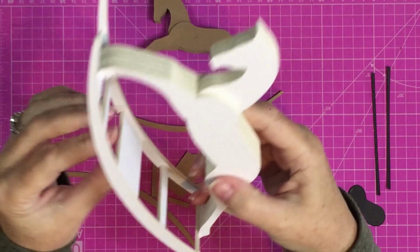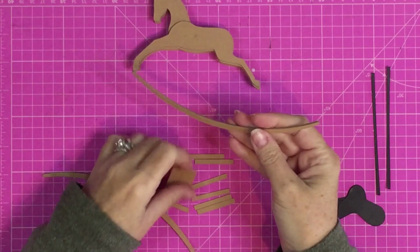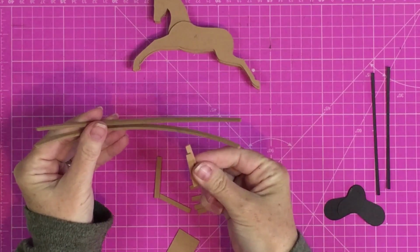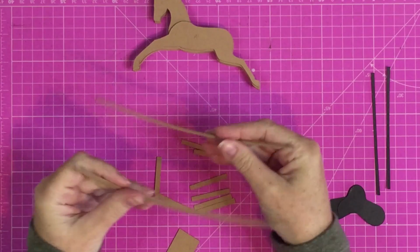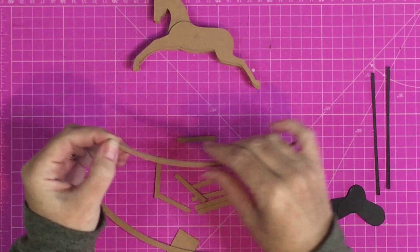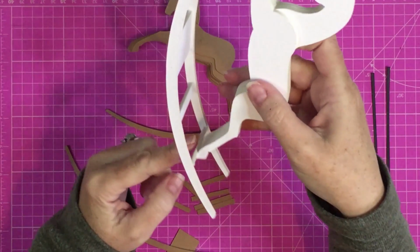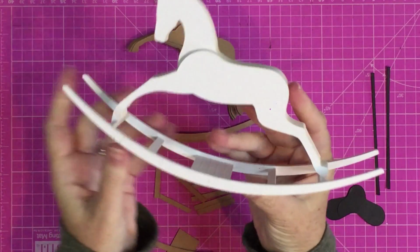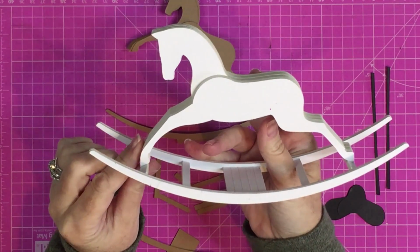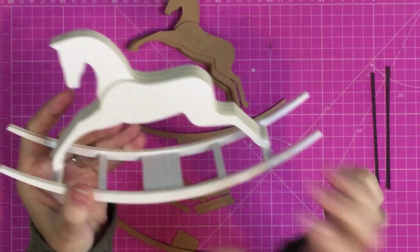So this is just an exercise in patience, and you could measure it, but I kind of did it by hand. You want to make sure, obviously, that wherever you put these, they're in the same place on both of them. You could put one at the very end, and you could measure. You definitely want one for each of the hooves to sit on, and we've angled it there so it glues onto the bottom of the front hooves and almost under the toe of the back hoof.